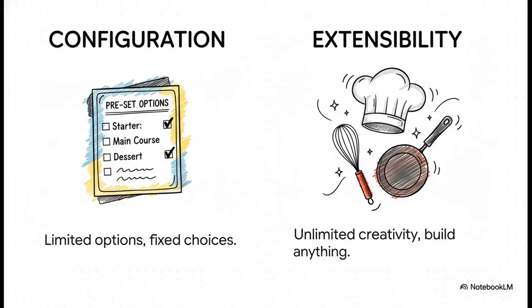Here is the absolute best way to think about the difference. Most software offers configuration. That's like going to a restaurant and picking from the menu. You can choose your meal, but you're limited to what the chef decided to offer. In1Touch offers extensibility. That's like being handed the keys to the entire professional kitchen. You can create something totally new, something that wasn't even on the menu to begin with.